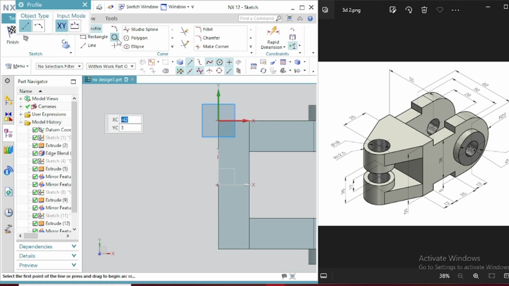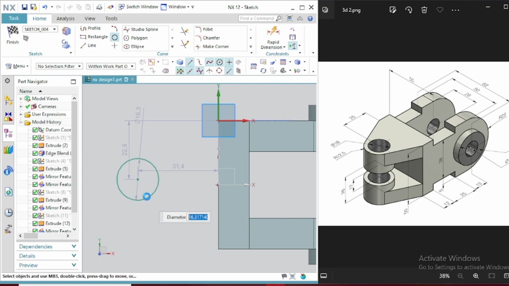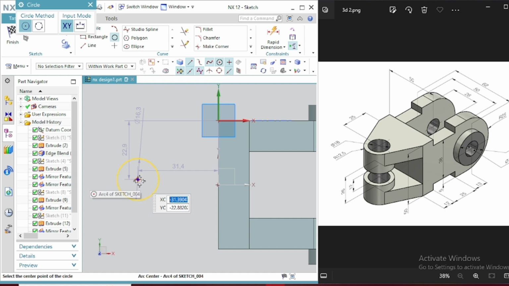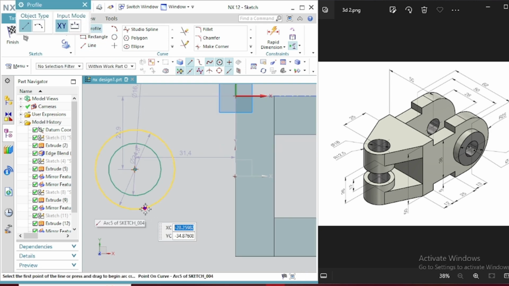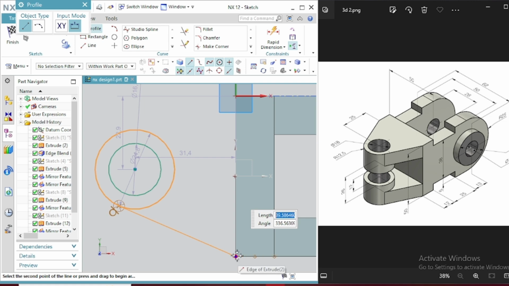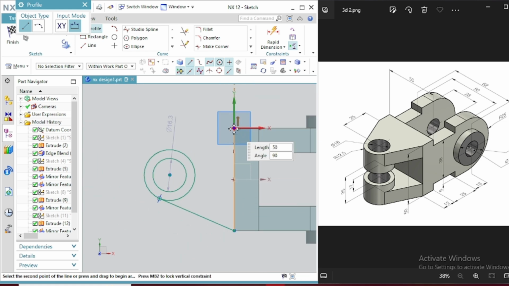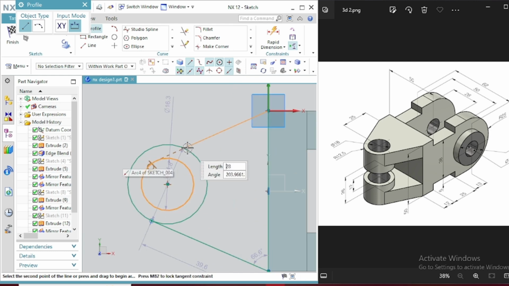So first of all, I'm going to the circular section. I'm creating the one circle here. Actually, two circles here. Okay. So after that, I'm creating the profile. So just I'm creating the sketch manually. So here to here, and so with help of this endpoints, edge endpoints, simply I'm creating this, and I'm creating with help of the tangent relation.